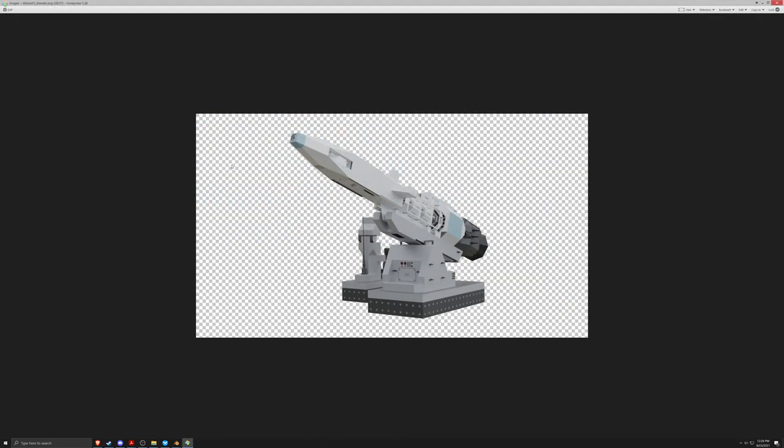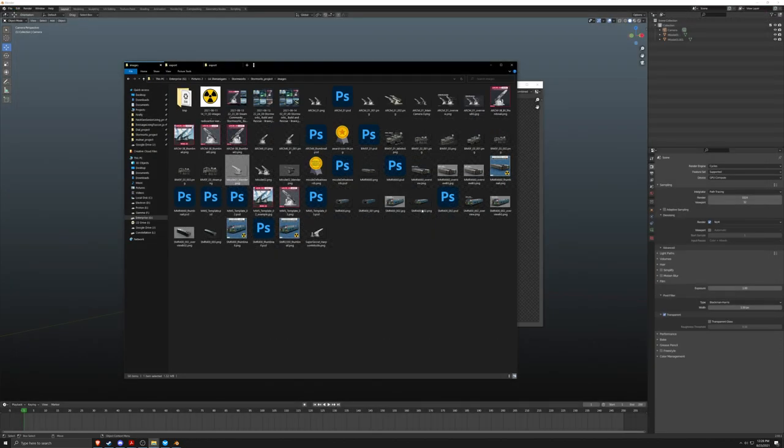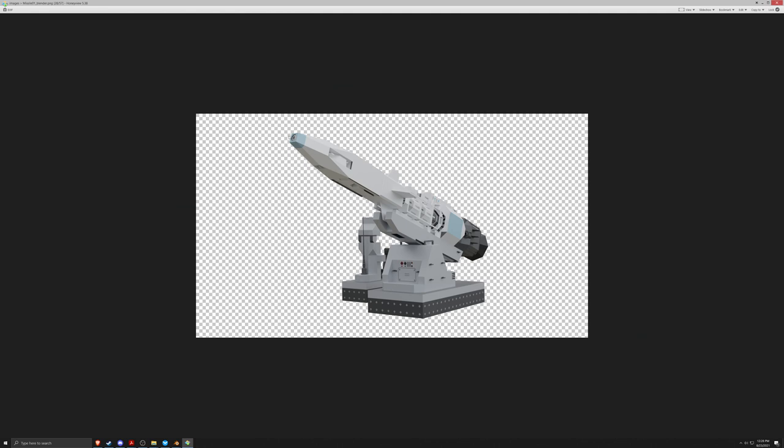There's your image, so you can bring it into Photoshop, you can create a thumbnail out of it, do all that stuff. You've got some cool ambient occlusion, some reflections and all that. You can play with material properties, and there's an awesome tutorial out there that someone wrote on the workshop that shows how to use a Blender script to select any one material, like glass, for example, that comes in gray or something, and select everything that's that material in the scene and apply a different shader to it, like a glass shader. So definitely search for that in the workshop. You'll find there's a few out there that are pretty good.